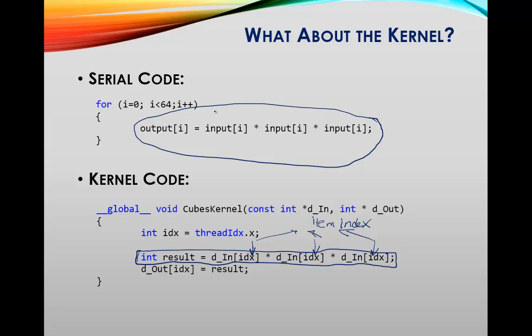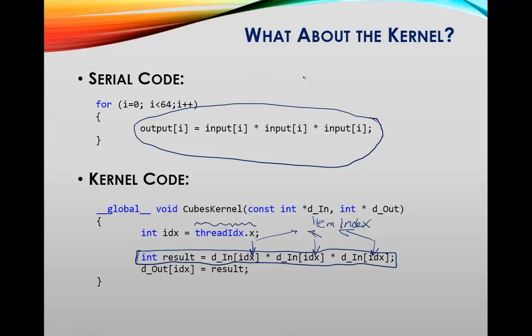The serial code is in charge of running one unit of operation 64 times on different values of data. The kernel code, on the other hand, is in charge of performing the same operation, multiplying an item 3 times with itself, but every kernel that's run is given an independent, separate value to multiply 3 times by itself. So for example, the index that we have here, we read from the kernel or the thread index of our calculation. Kernel number 0 or thread number 0 basically multiplies the input at location 0 3 times and creates the output at location 0. Kernel number 2 or thread number 2 multiplies the input at location number 2 and calculates the value. Kernel number 63 multiplies item number 63 3 times and creates the result.